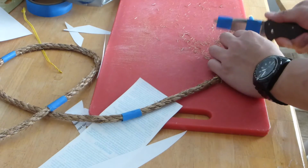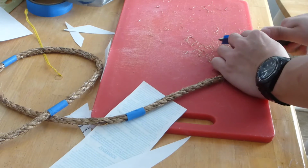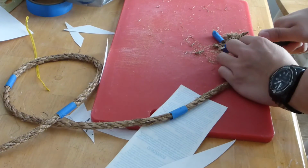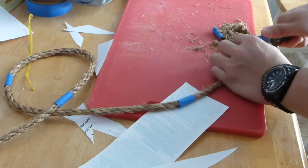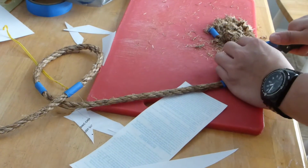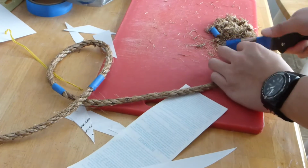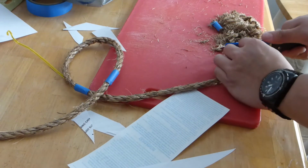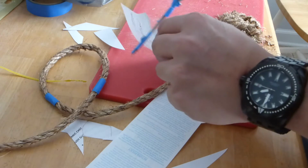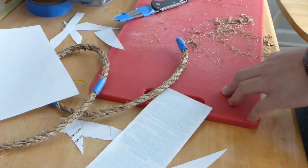Alright, let's see, 6 foot. 26. And one more check. Not a thing. And I think there's a slight roll, but no chips. I didn't feel any chips when I rubbed my nails against it. 7 foot. Well, this is kind of winding down pretty quick.